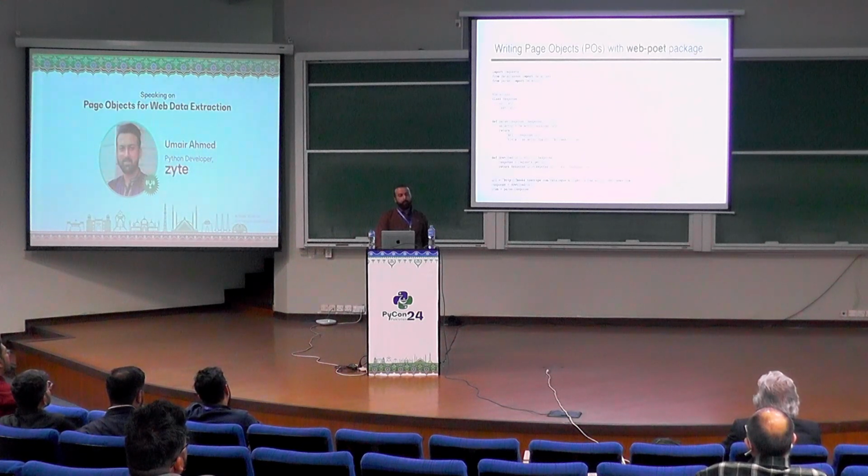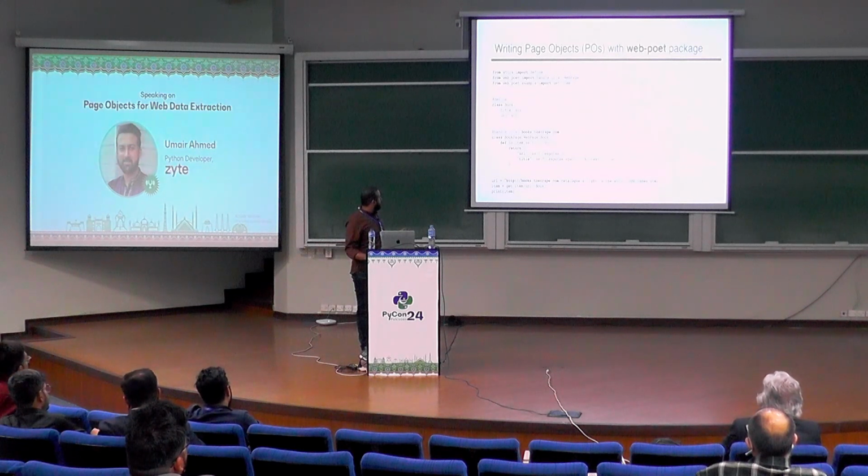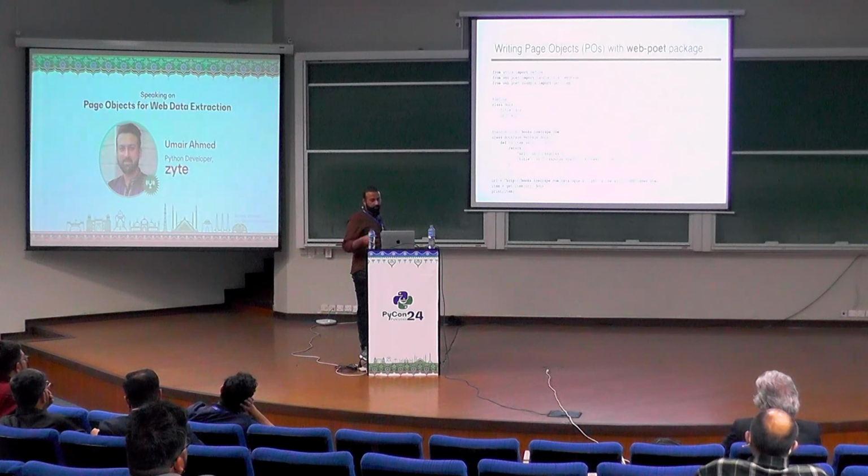So let's see what would be the equivalent using page objects. First, we're defining the schema of the data that you're extracting. Then you're defining your page object class. It inherits from WebPage, which is how it becomes a page object class. It's a Python class, which means you have to define the data type of the item that's generated, which is this class. And the simplest thing a page object can do is define a to_item method, where we define all your extraction code.